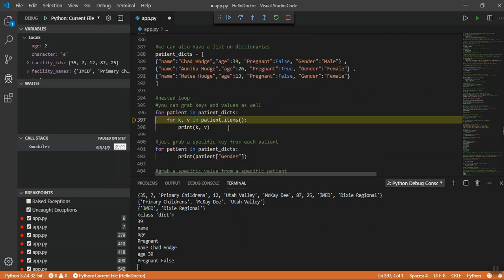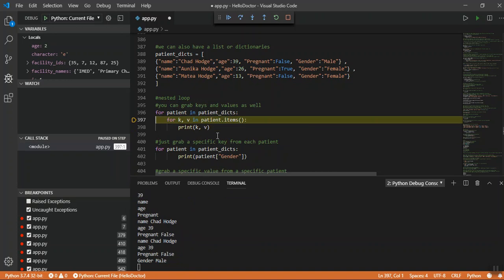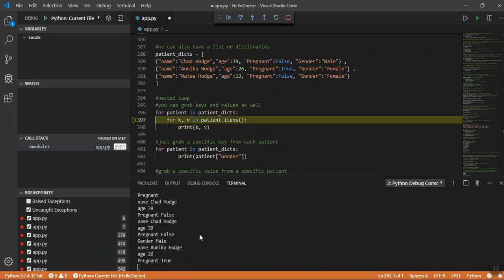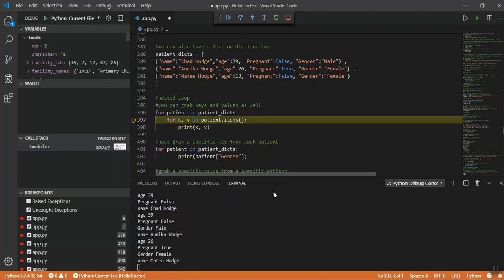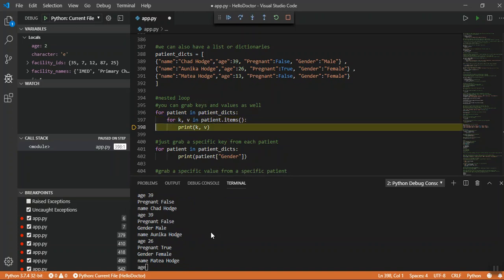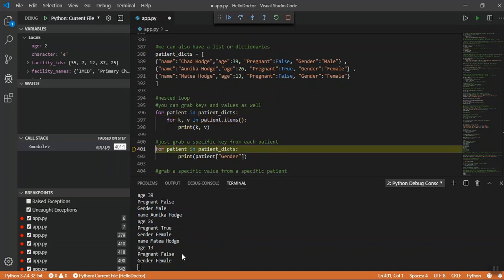And then I can just, again, loop through all of them. So I'm going to do that, all the keys for all the patients. So it should go, what is that? 3 times 3 is 9. So it should print out 9 things. And it did. So, all the keys for all the patients.